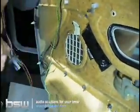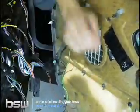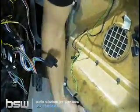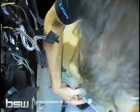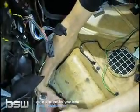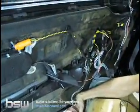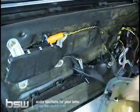You can see again, it's got a little latch on it. So we're going to slide the latch out, and the plug comes off. Now we'll unplug the door here. You gotta get all these little plugs out of here. Wow, look at this car. Horrible shape. Your car probably won't look like this. So we've got that out of the way.